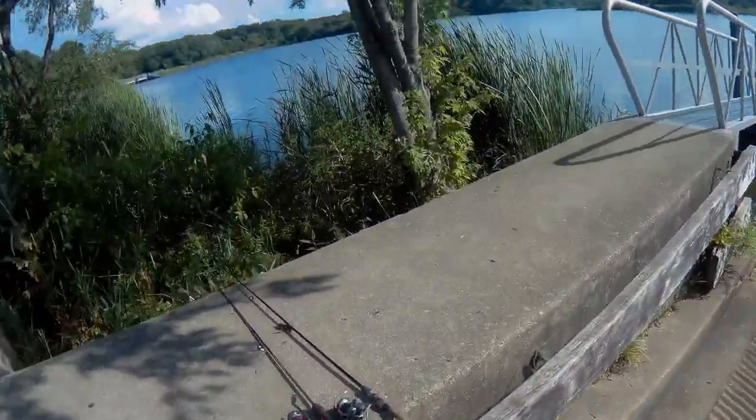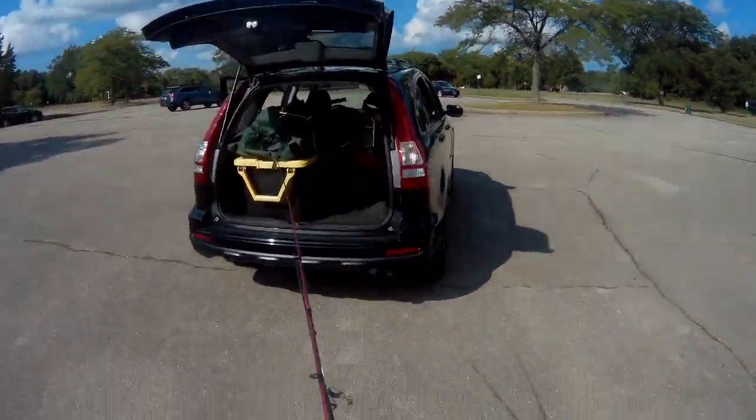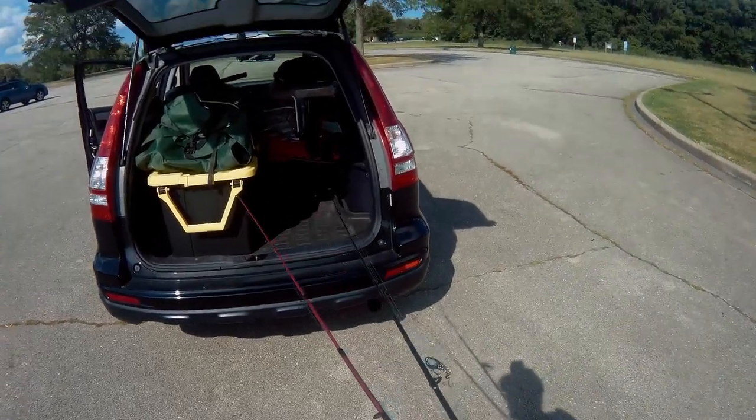And let me grab my poles. And there she is. The Sea Eagle in the back of my CRV with some room to spare still.